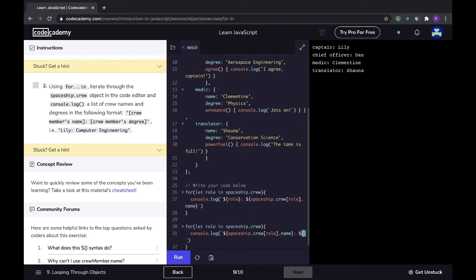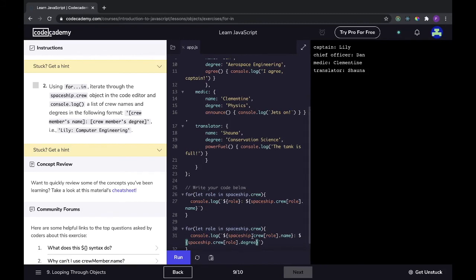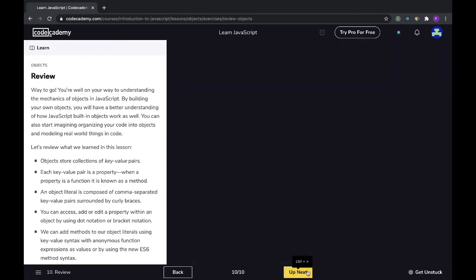So it's going to be the same type of thing, spaceship dot crew, then the role, then dot degree. Take a look, make sure I did these the same. Yeah, that's looking pretty good. Let's give it a run. Let's go to the next lesson.